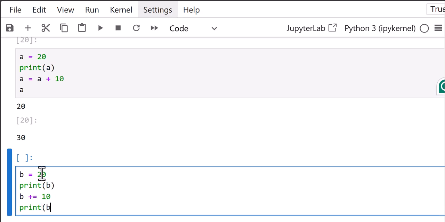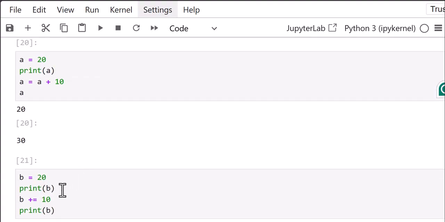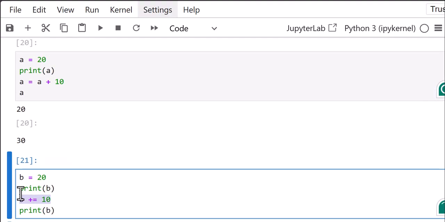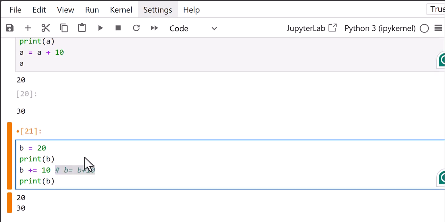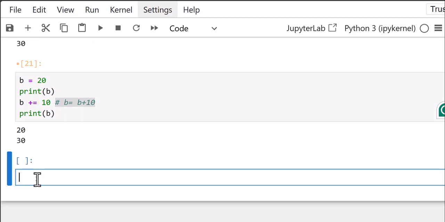Print b. So b plus equals 10 is the same as b equals b plus 10. Is this clear?